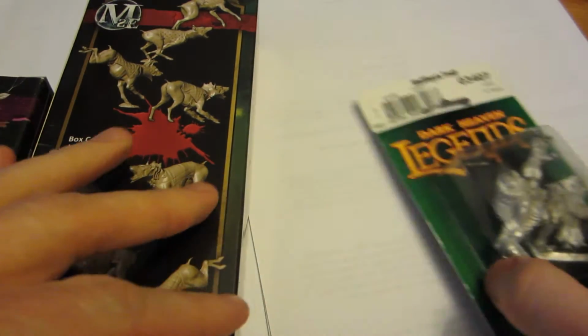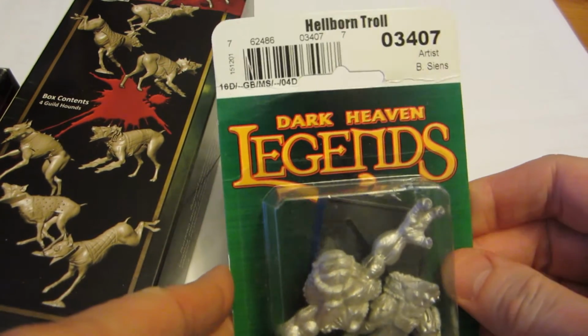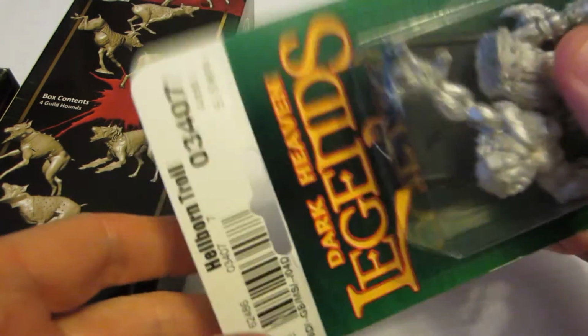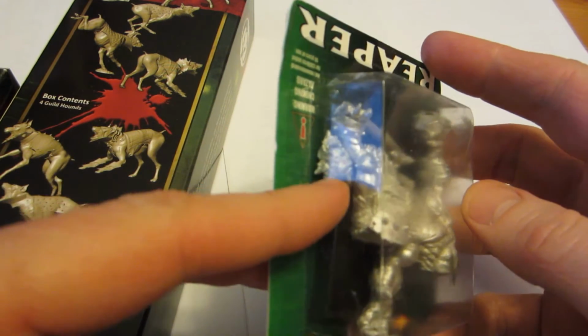And I pulled this thing out of storage. This is a Reaper miniature called the Hellborn Troll. You see, it's a big troll, it's in three pieces. It's the lower body here, upper body, and there's a head somewhere. Oh, there it is, behind his leg.